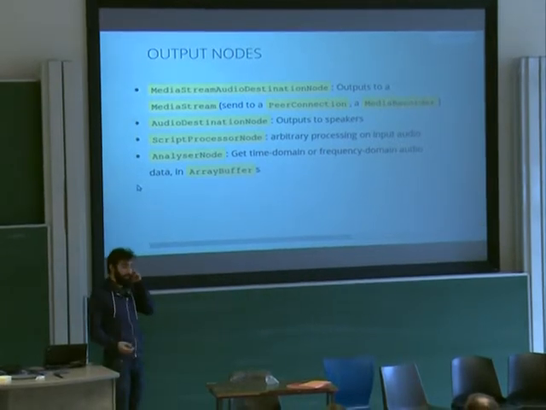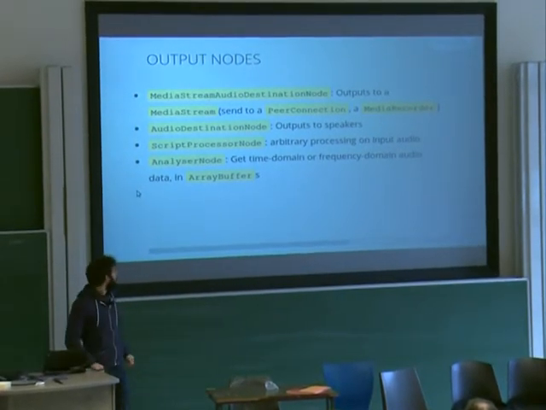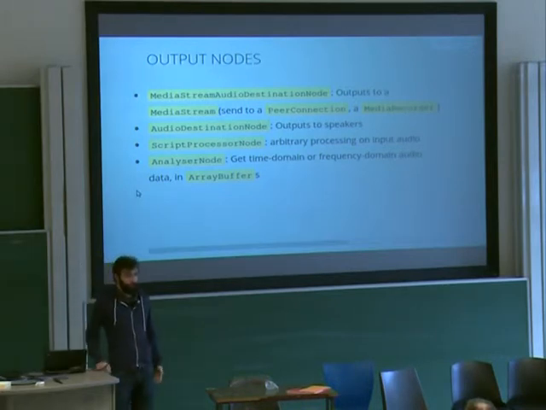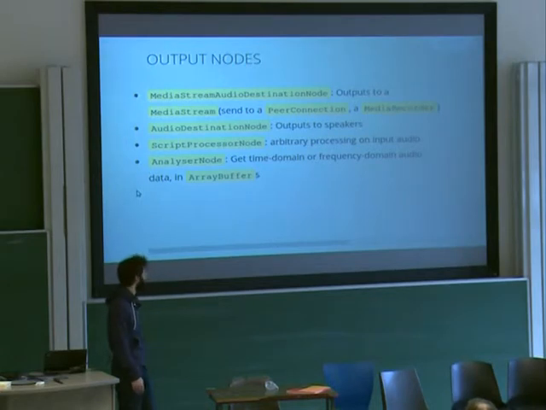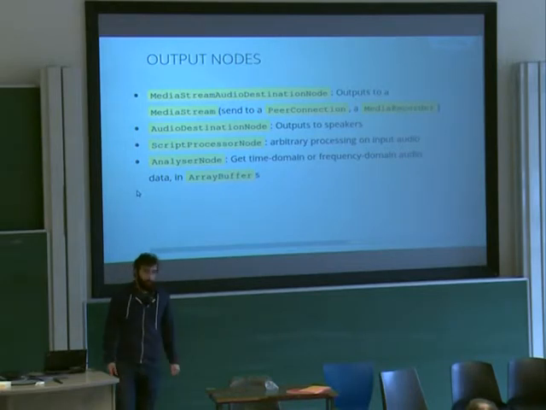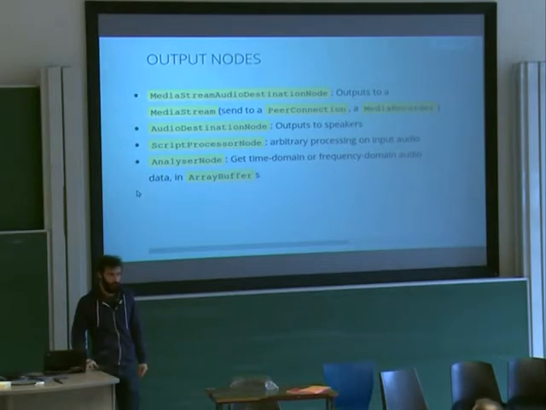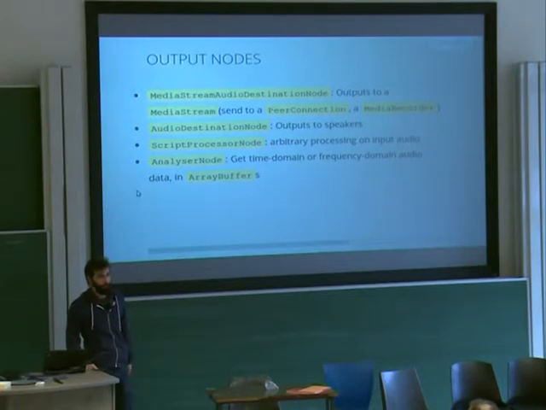Audio destination node, that's basically your speakers or headphones. So if you want sound to be output, then you use the audio destination node. Script processor node, you can basically use it without outputs to get the input data and do some calculation on it. That can be pretty useful sometimes to measure stuff or to do animation. And analyzer node basically gives you the characteristic of your input data, maybe using a transform like the Fourier transform. So that's also very useful to do visualization and to measure what's actually going on in your audio graph.